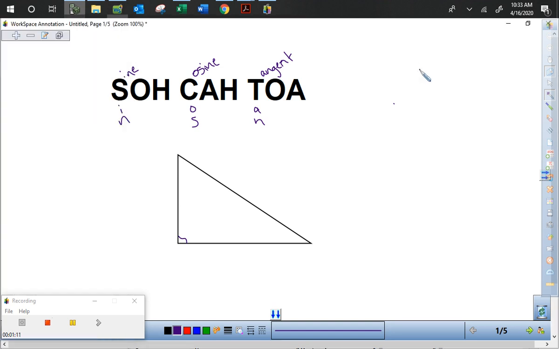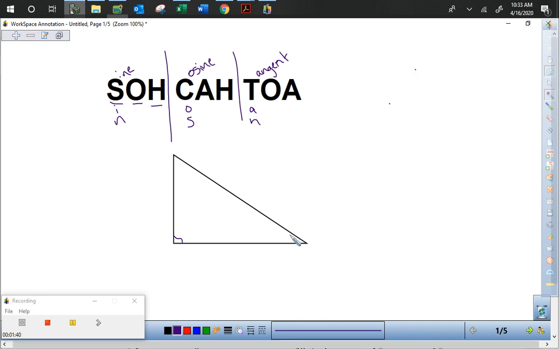What's really important to note here for SOHCAHTOA is all of these things are split up into three pieces, 1, 2, 3. And they really have to do with the pieces of the triangle that we're going to use. In order to solve for a variable using SOHCAHTOA, we have to have two of those three things. These are all ratios of sides on our triangle, so I'm going to just mark off a little angle here. A lot of times they're going to use this little x or theta to represent an angle, but then that angle tells us how to label our sides.